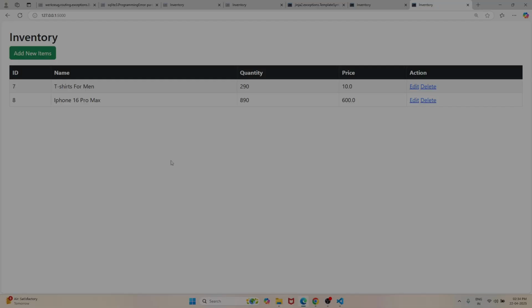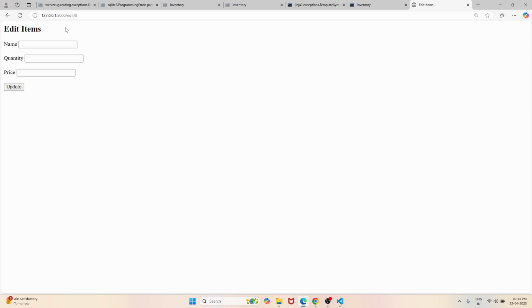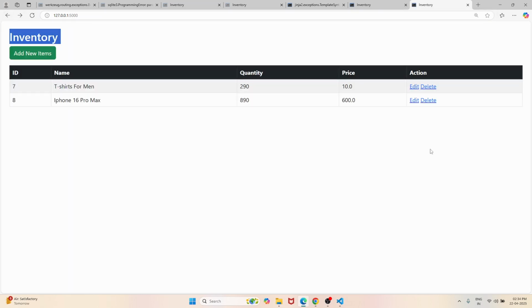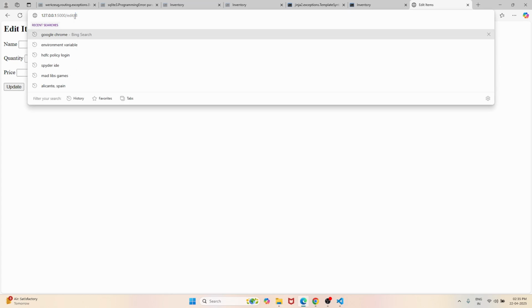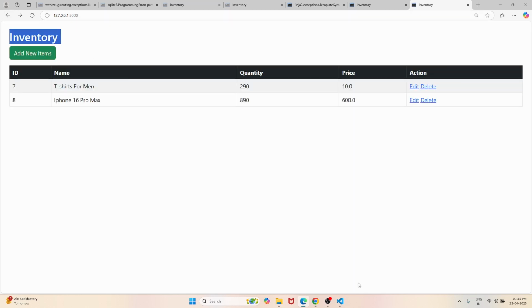And yeah, so this is our inventory management app where we can edit each item by clicking the edit button. We can delete the item just by clicking the delete button. So let me show you how to edit this. Click on edit. All right, so it seems like there is an error in our edit page. So let's fix it, because when you click on this edit button, our function should get all the details of row 8. So here the values are not coming, which is why we need to fix this error and rerun this application.